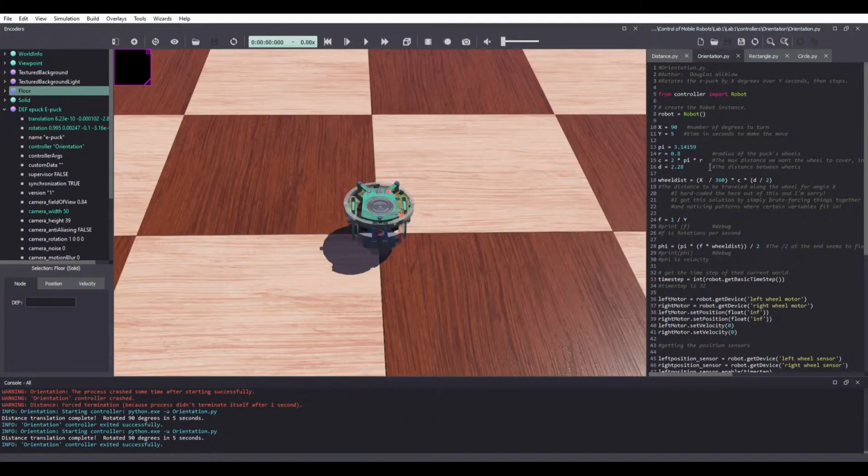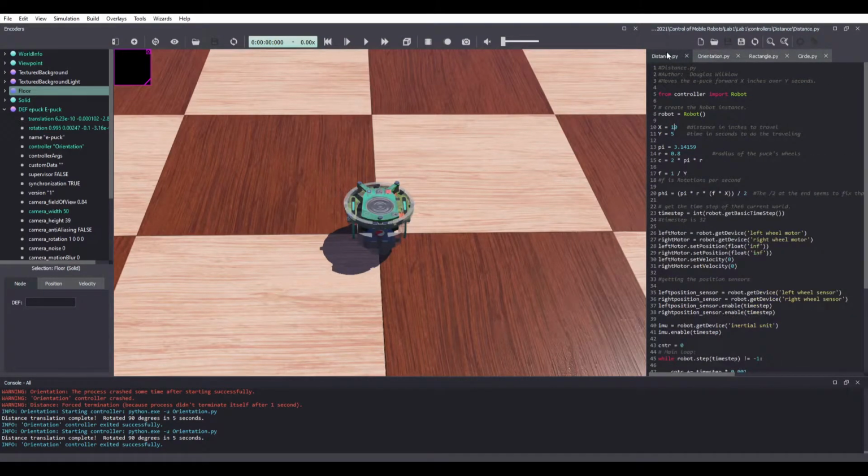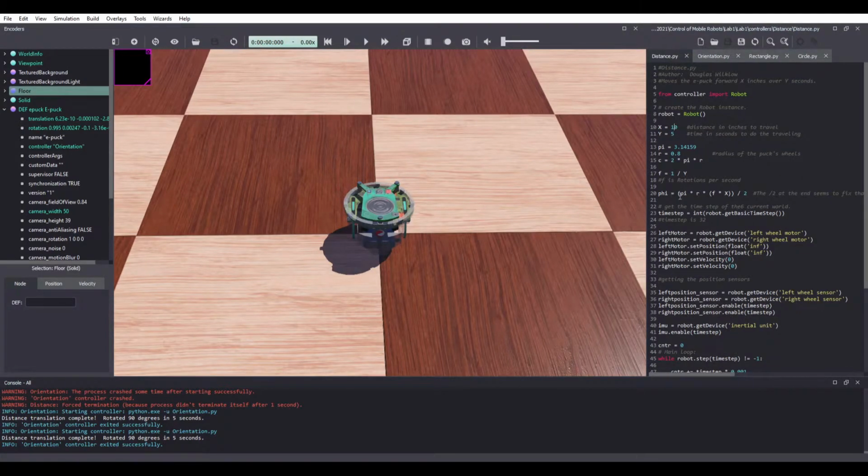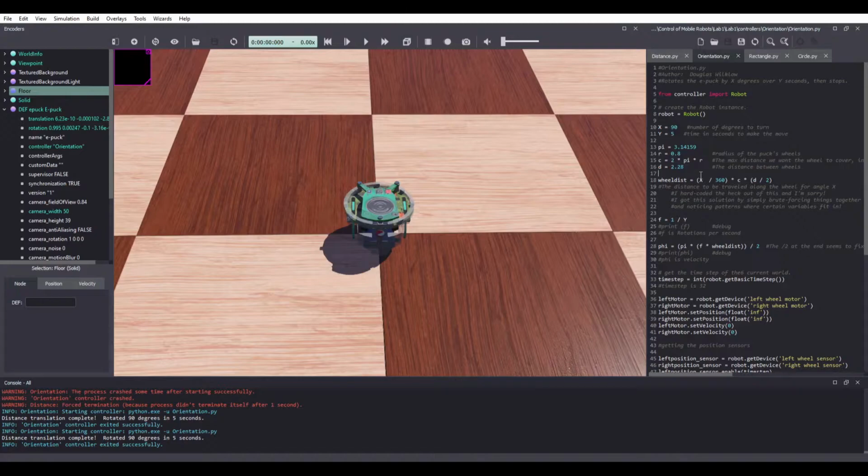So the way it does that is this one calculates the circumference of the wheel. Oh no, the circumference of the wheel is up here. That was also in distance up high. But this one actually does something with it, I believe. I don't think I used C in there anywhere. Essentially, wheel distance is the amount of distance that I figure the wheel is supposed to be turning to turn the puck 90 degrees.